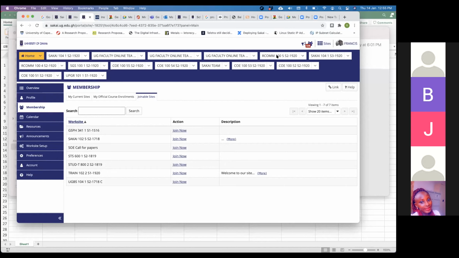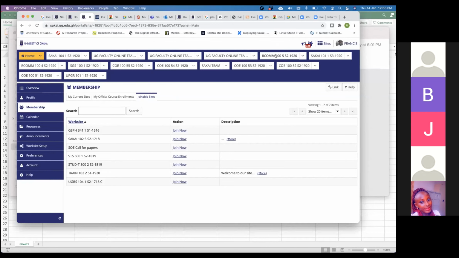I'm sure when the Vice Dean was talking about the threshold for plagiarism at the University of Ghana being 20%, you might think that, yeah, it's an easy task, but it's not that easy. And that is the reason you need to be checking this work at any point in time and making sure that you are fairly within an acceptable limit. So once you come to joinable site, I have already joined. So you see it as one of the tabs here.